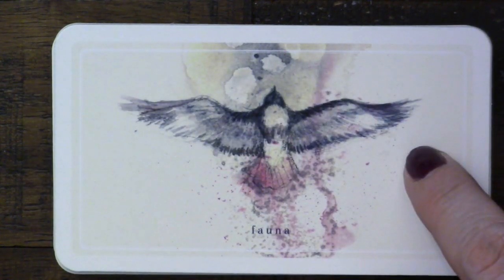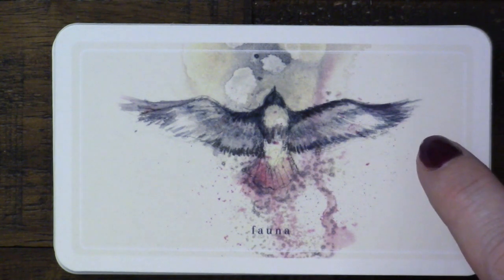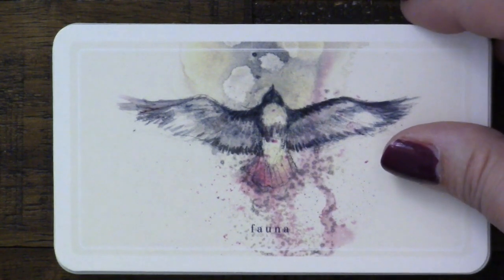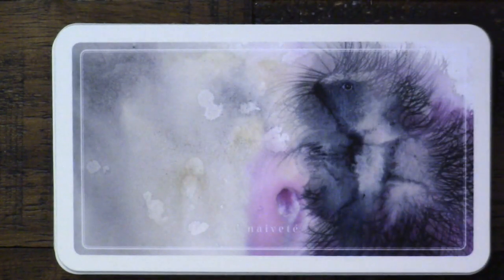Beautiful, beautiful fauna. Now, this is interesting because, I mean, look at how gorgeous this is. Of course, did we already see Flora? Yeah, we already saw Flora, so now we have fauna. You can see my pile brain starting to kick into play. So we have Flora, and now we have fauna. The beautiful bird here, to pay attention to the creatures, right, that are around us.